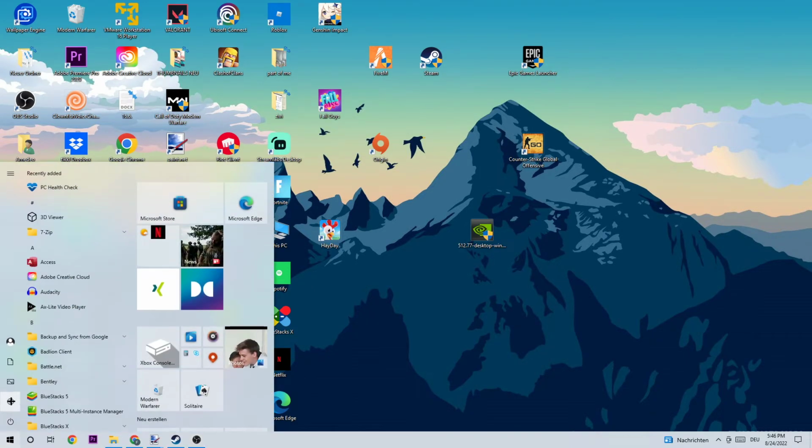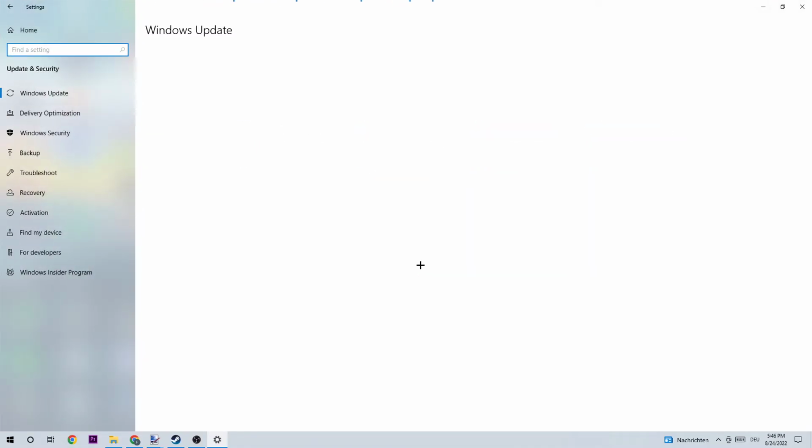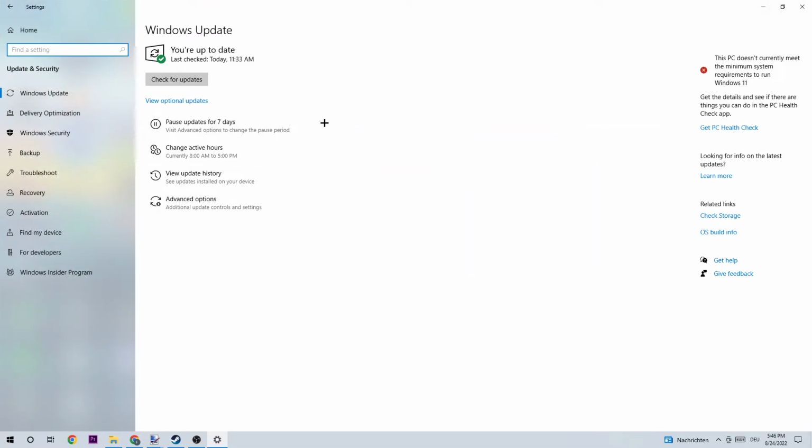Once you finish here, you can close this tab and go to the bottom left corner of your screen, opening up your settings. Once this window pops up, go to update and security, the very last one, and stick right to Windows Update. I know it's going to sound a little bit basic, but it will help you a lot with crashing or freezing if you update your system.